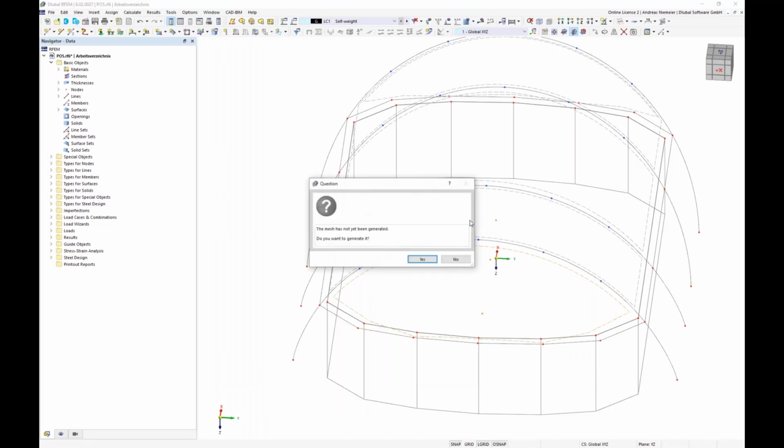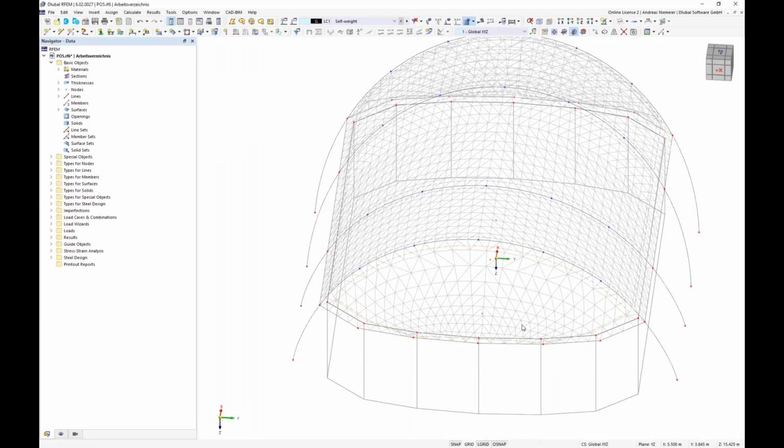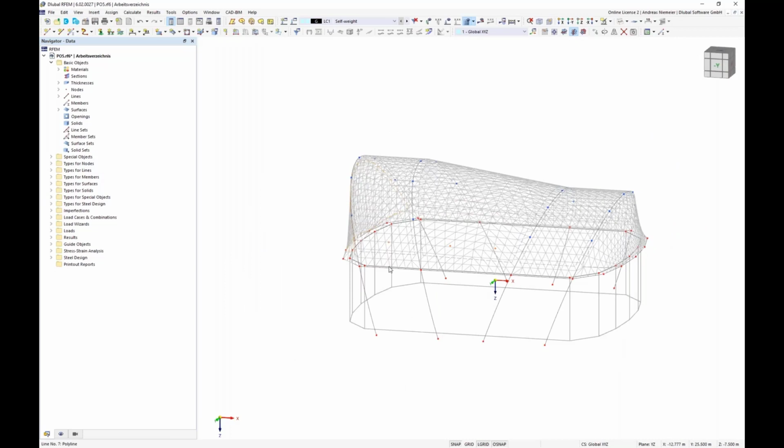Now if we remesh it, you will see this has a really nice effect. Now the mesh is more symmetrical, more suitable for this structure, and this is now the state where we can think about how we can move these elements in space to get a good shape. For this, we have to bring in some boundary conditions.